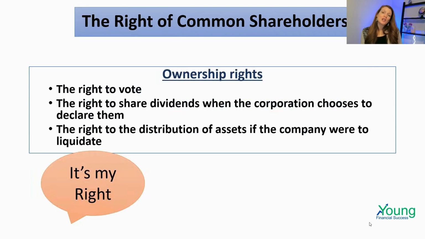So first, we're going to look at common shareholders. So when it comes to a common shareholder, they have a lot of different rights. There's so many benefits in purchasing a share of a company. You own a little bit of that company, and you actually get the right to vote. Now, there might be hundreds of thousands of other owners as well, but you get the right to vote, at least in their annual meeting. They may have other causes to vote as well. You also have a right to a share of a dividend if the corporation chooses to pay dividends. They don't have to.